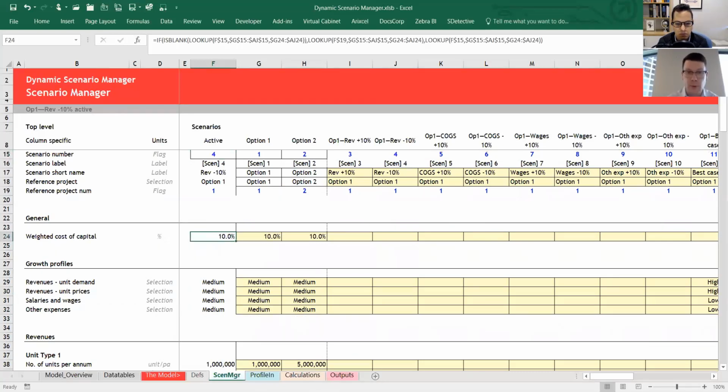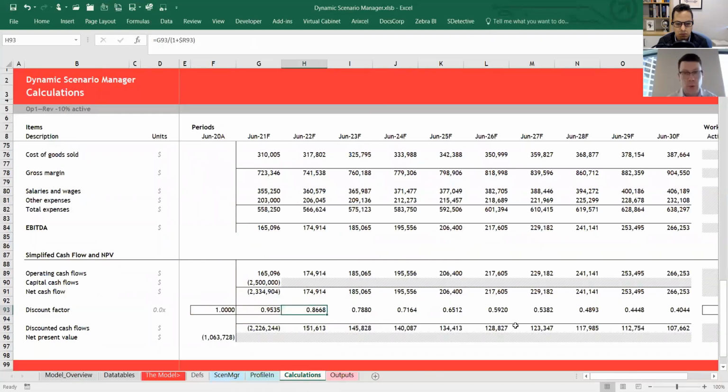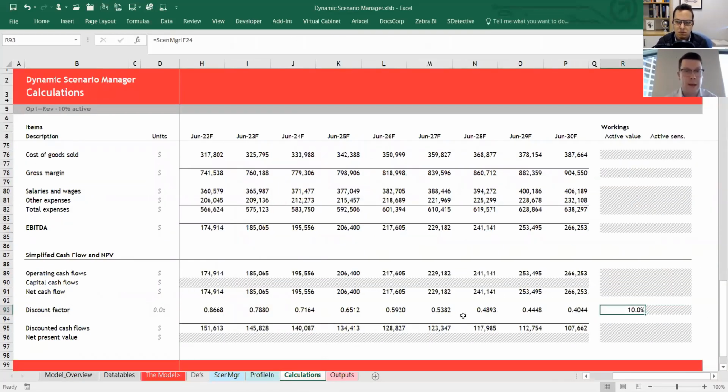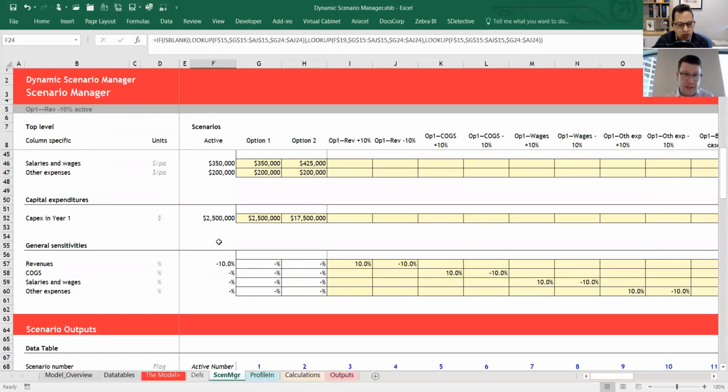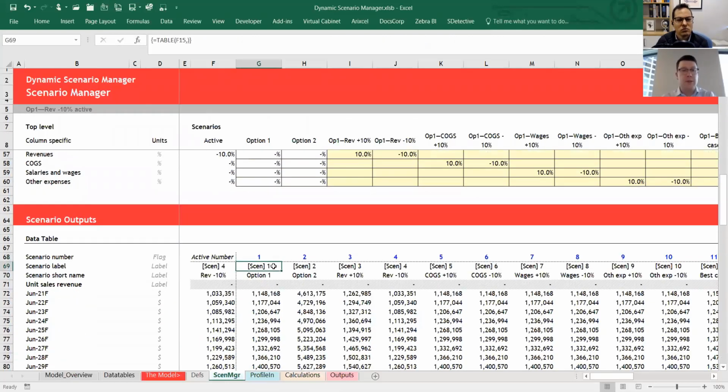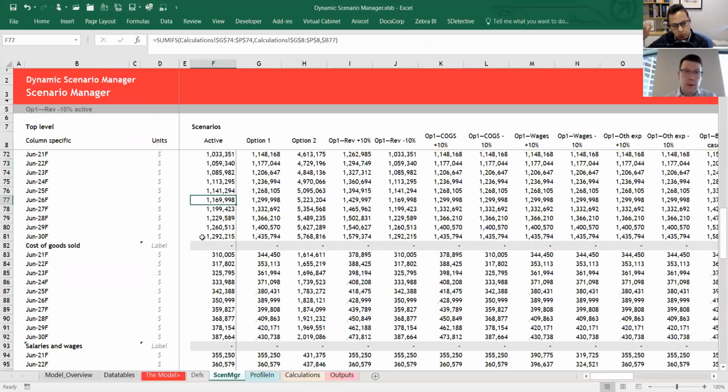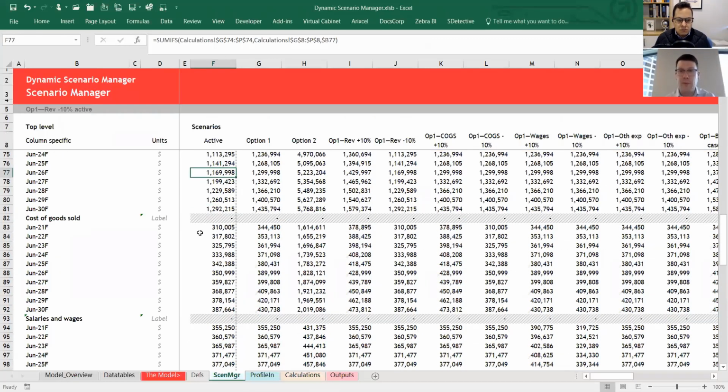So for example, if you had an input on your calculation page or another input page that said 10% is my WACC, you make that equal to the same row over here on the input page. That makes your inputs a little bit more flexible. Finally, down the bottom, you set up a scenario table like this and hook up your key outputs. Again, coming back to that performance question, you have to make sure you're only putting through the key items you actually want to check.